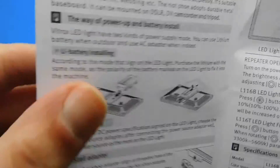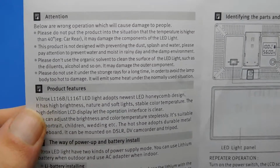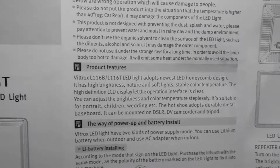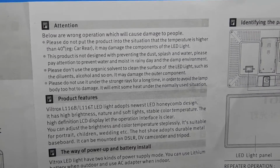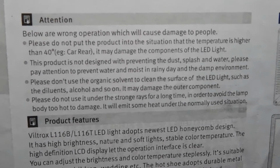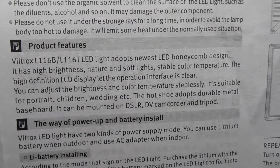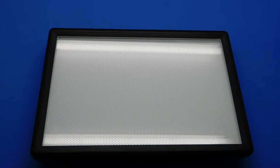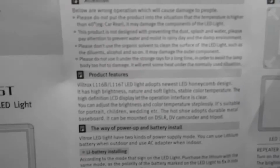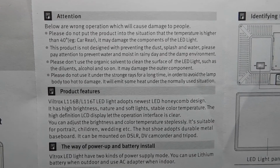So let's have a closer look at the instructions. If you want to pause the video at any point, you're more than welcome. Let's put that out so I can get my fingers out of the way. Let's get as close in as I can, so you can read it. Obviously there are two specifications on these instructions. Let's put this way so it's not moving. So that's the instructions there.